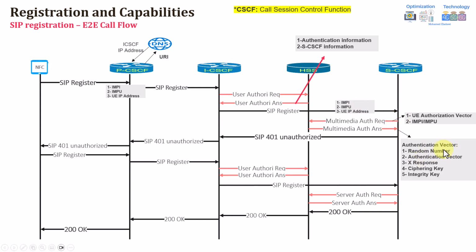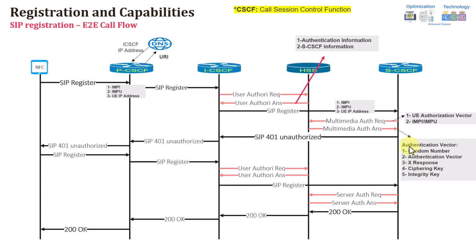So what do we mean by authentication vector, and what kind of information is it requesting the HSS to provide? If you look here, the authentication vector actually consists of five points. The first one is the random number, and this is the authentication token. And this is the network response, called XRES, and the ciphering and integrity keys, which are required. All this information will be included in the multimedia authentication answer. The authentication token is usually generated using something called the master key. In summary, this information is used by the S-CSCF to start challenging the user about whether he is able to access the network or not.